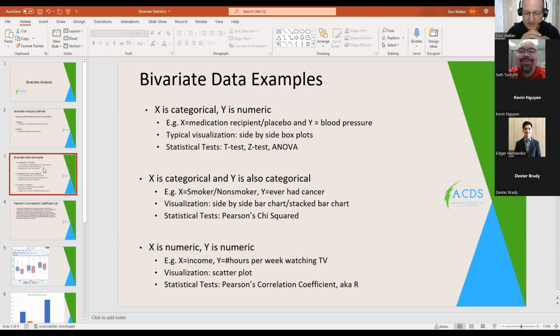And the test of those two being together is Pearson's correlation coefficient, a number that you see in a lot of equations. R is the symbol for it. So that's the one that you see the most of. Any questions on that? I've got a graph on each of those coming up. Questions or comments on any of those? So that's looking at 2 variables together.